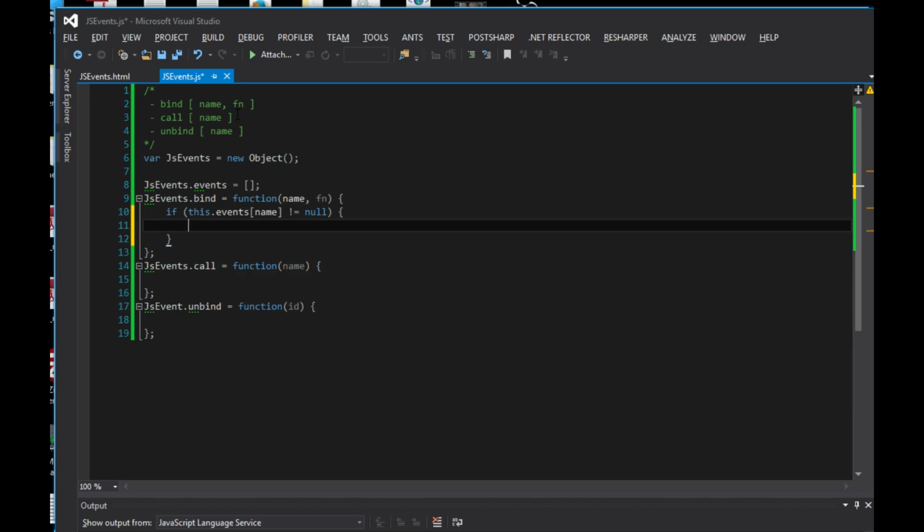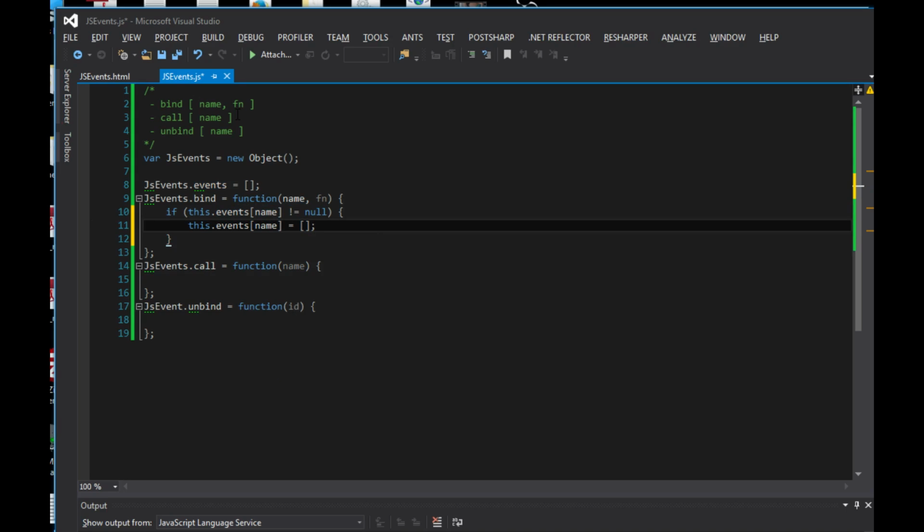If it doesn't exist, we will create one node inside the list with the value of name, and we will say that it's equal to a new array.